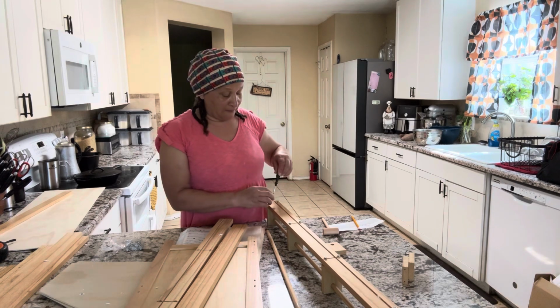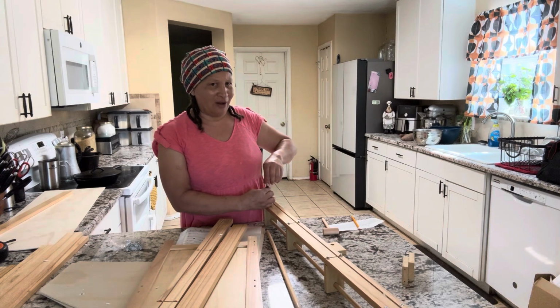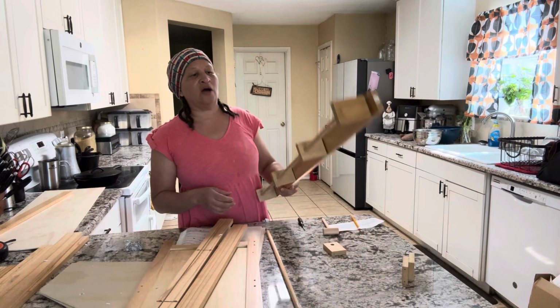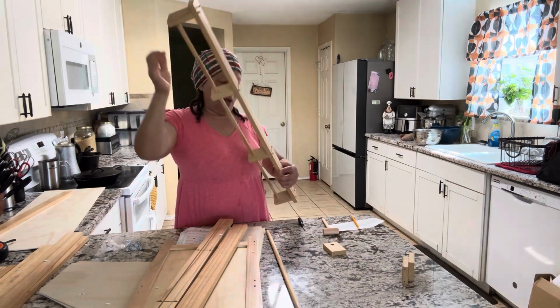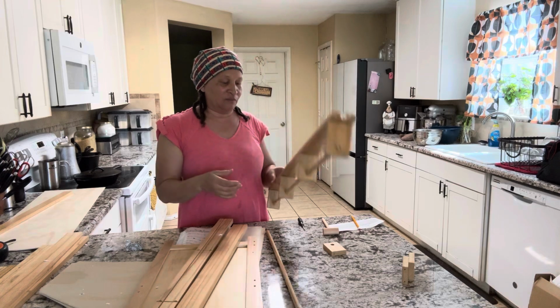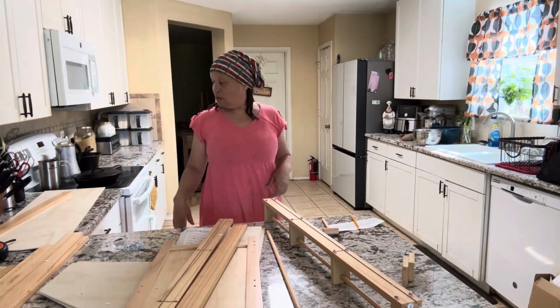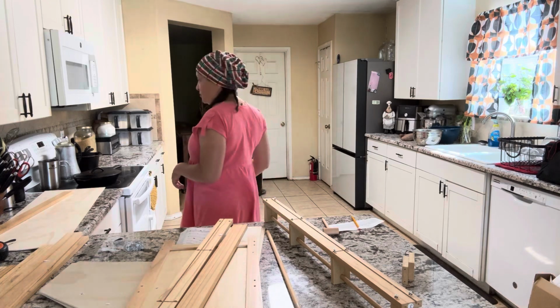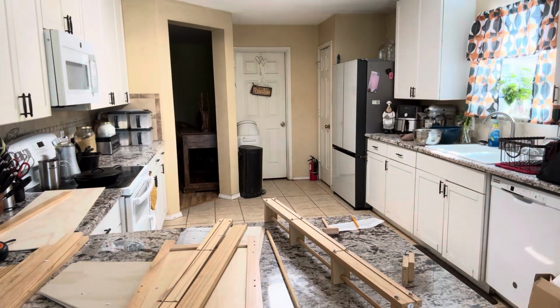I think they're trying to rob me. $5,000 for that back fence. Over $5,000. They wanted $2,800 from me. I was like, oh, hell no. Hell to the no. I could do that myself for less than $300, maybe $400. Let me get my drill and do this. So you think I'm a dumb lady? You think I'm stupid? You take me for a joke? Trying to rob me.